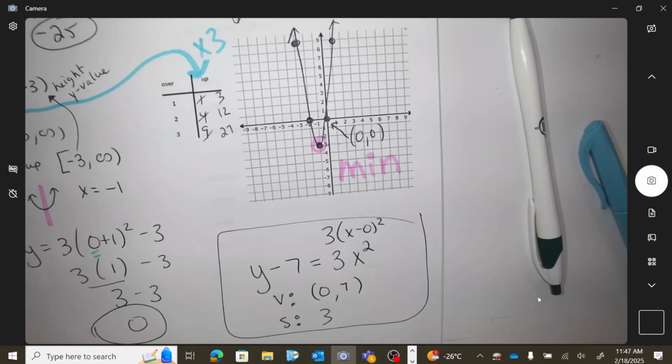So you really just have to understand if A is positive, right? If A is positive, you open up, so now I'm a min. If A is negative, I have to flip down, so now I'm a max. Does that make sense? And if you want to do this with your hands, you can do this. Okay, it's just that visual.